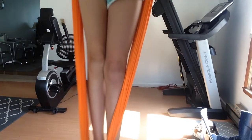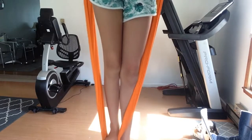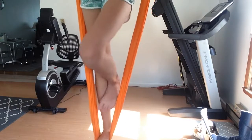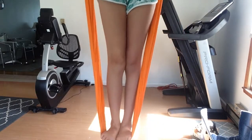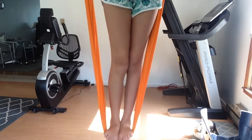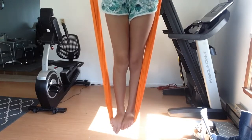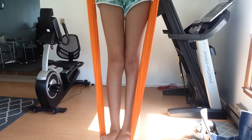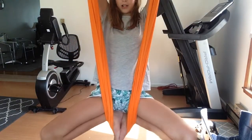I know you can't see the top half of my body, but I am still holding on, and you have a leg behind you now. You are going to take that leg and put it in the hammock as well. So now both of your feet are in the hammock. This is a very uncomfortable pose, so you will not be in it for long. But what you want to do is lean back. Again, you're still holding on. You want to lean back and spread your knees as you put your feet together.